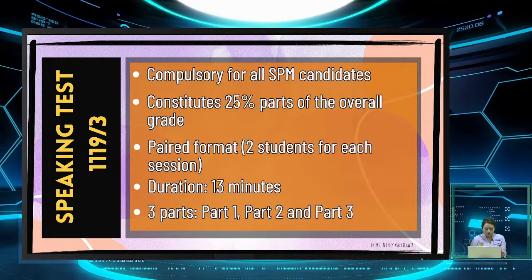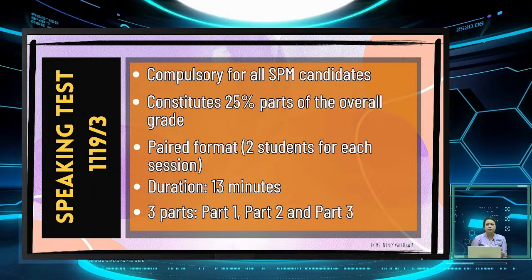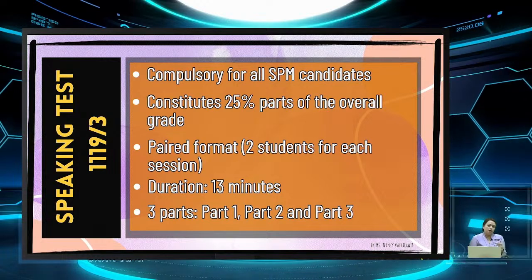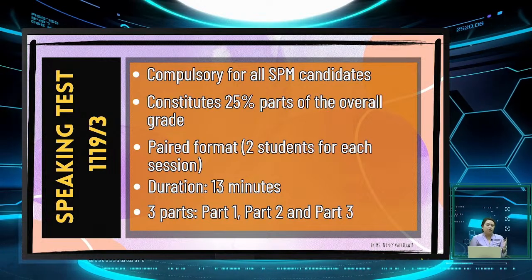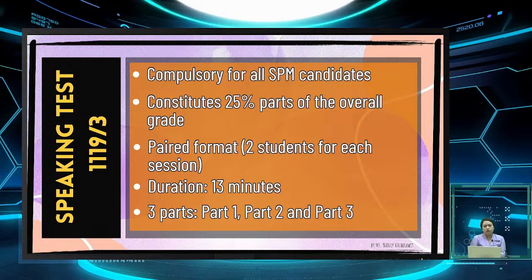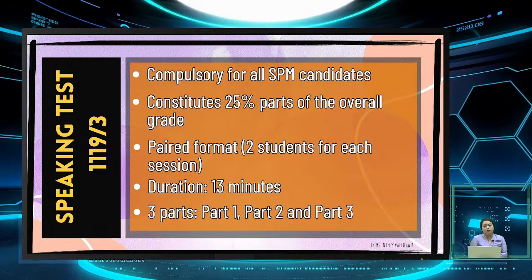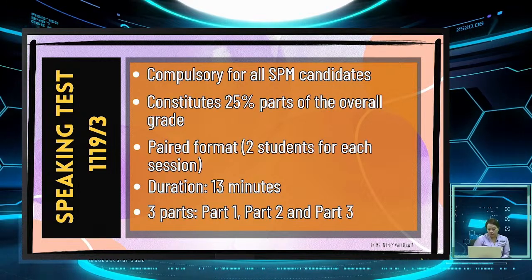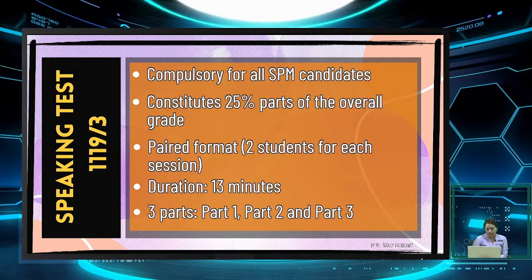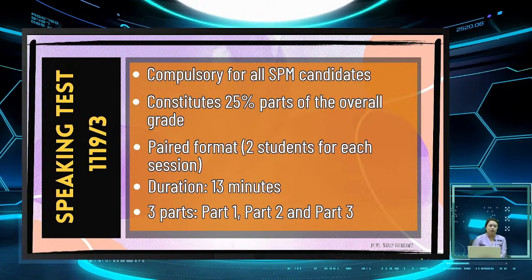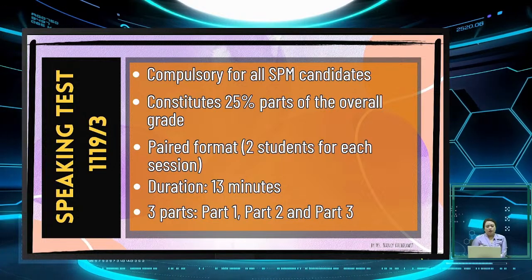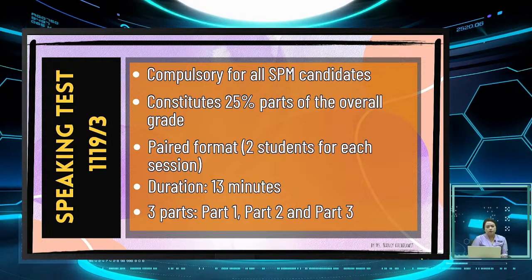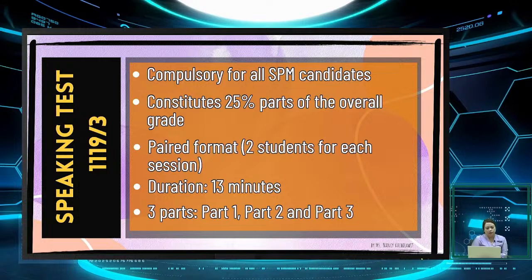If you go according to the name list, this will either kill the student or let one student be better than the other. So we do not want that. You have to pair your students based on their ability. As for the duration, it is only 13 minutes. 13 minutes is quite okay, even for an excellent student. So do not exceed 13 minutes, right?